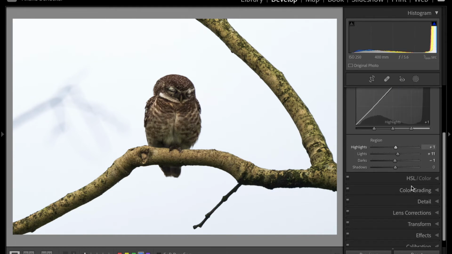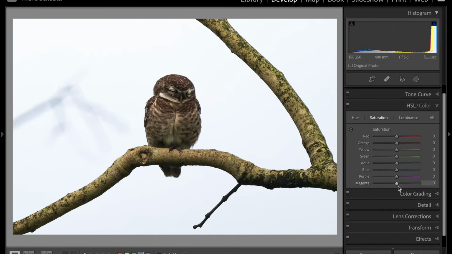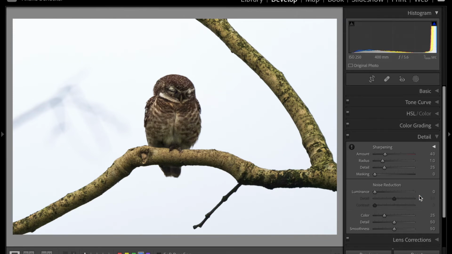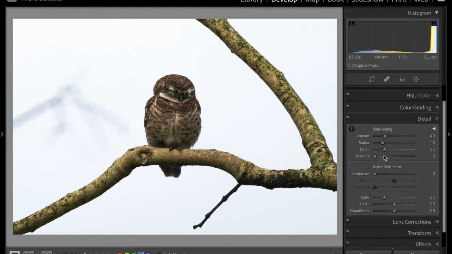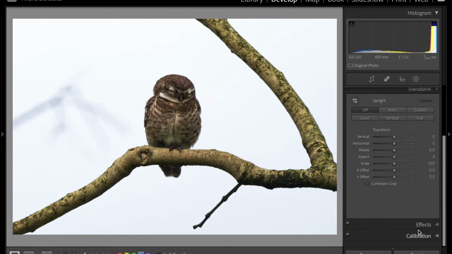Okay. HSL again, since it's a colorless image, I do not want to change it. It's not going to make much difference to it. Color grading also same case. Now details. Coming to details, it has sharpening and noise reduction. So I actually do the noise reduction and sharpening from another app, which is DeNoise AI. So I actually want to make the sharpening 0. I do not do sharpening from Lightroom. It's not as good as what you get from DeNoise AI or any other tools if you know of. Lens correction we have already discussed. Transform, I do not want to do it.